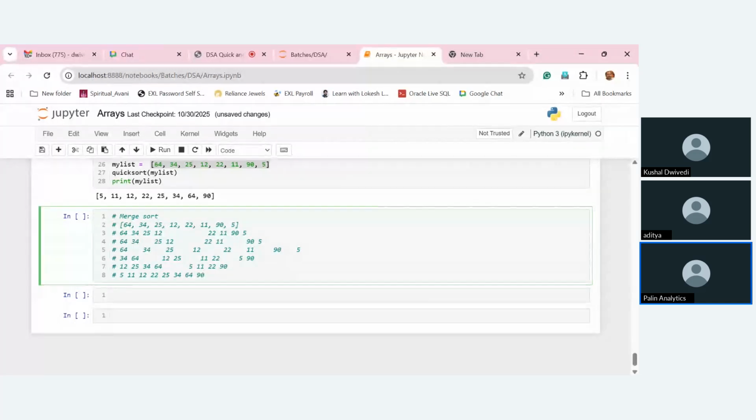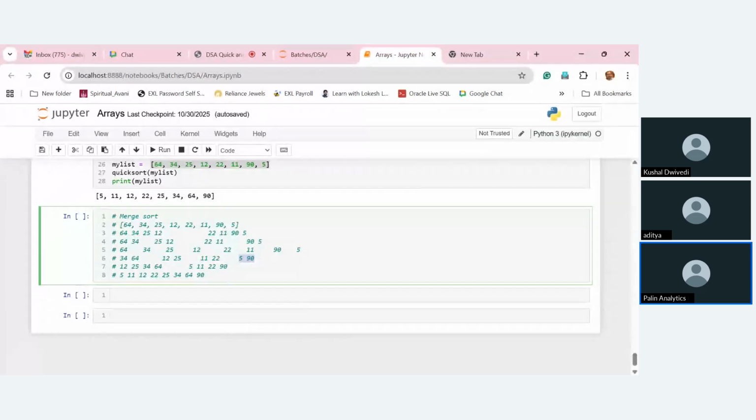So like this, first of all, I am dividing the entire array into single elements. Once each array has a single element, we'll start combining them together in sorted order. So this is sorted in this form, these two are sorted in this form, these two are sorted in this form, and these two are sorted in this form. So we now have four arrays of two elements, and each array is sorted in itself.